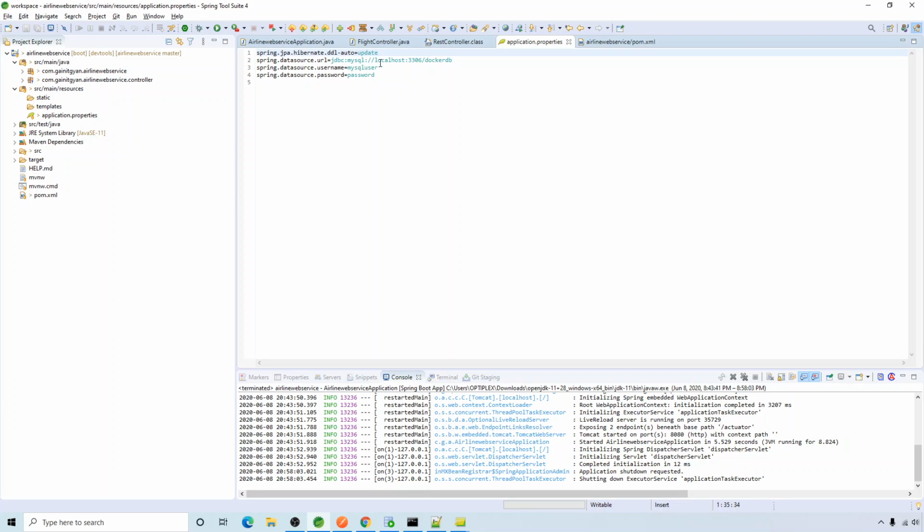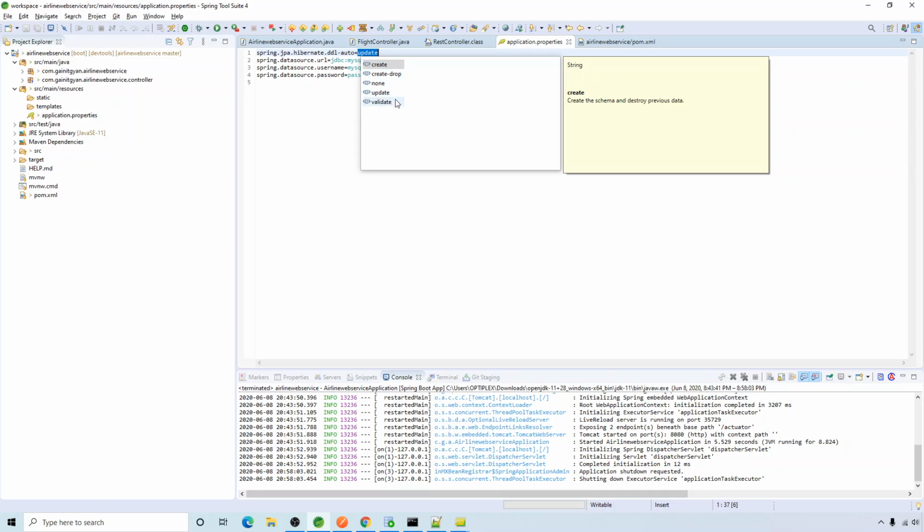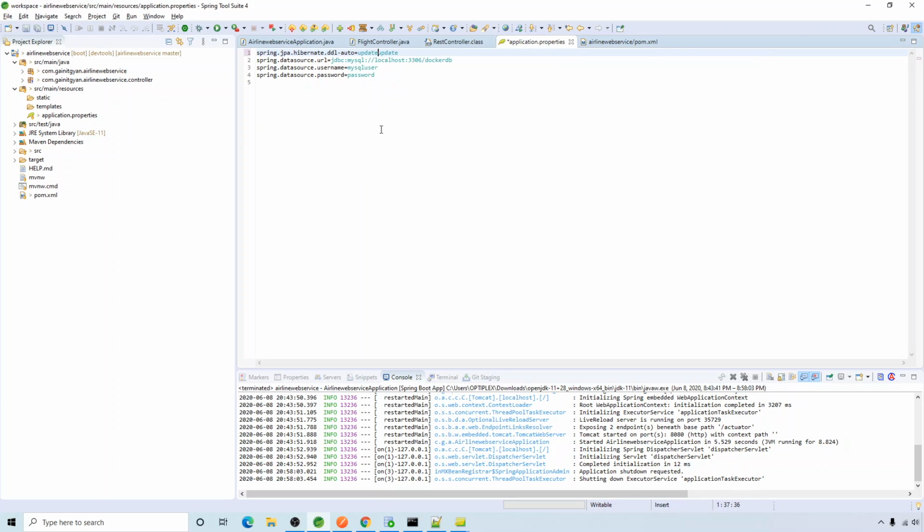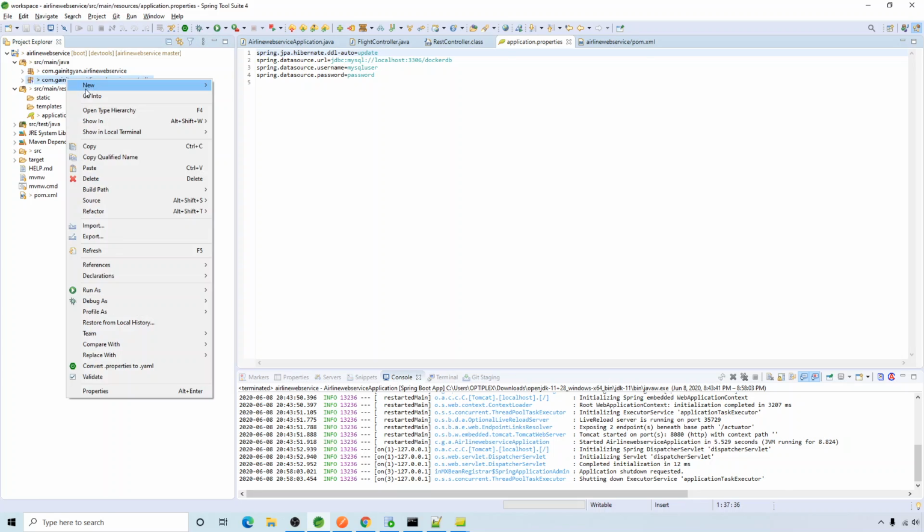Okay, and we also have an option like create. What it will do is it will create a new table every time the application starts, depending on whatever entities we have created. But for now we'll use update, and the next step is let's create the entity package.